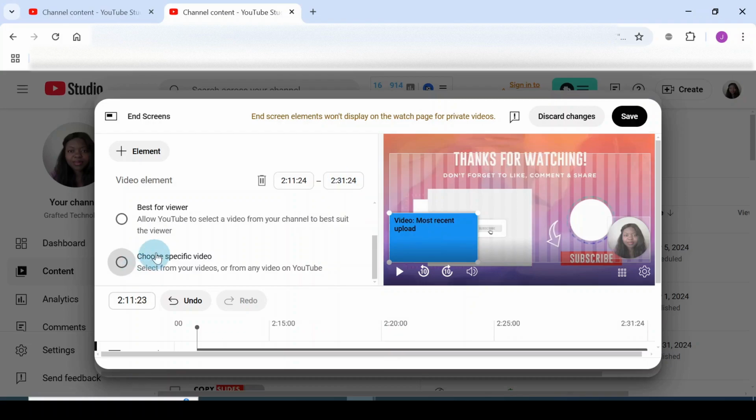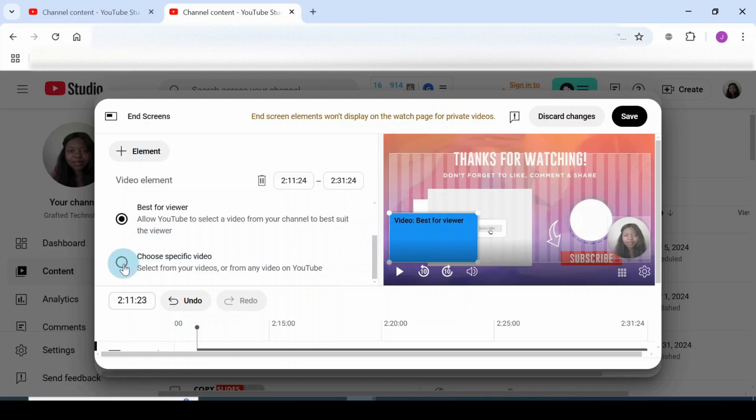Otherwise, this other option is best for viewers, which is the default that YouTube selected. Allow YouTube to select a video from your channel to best suit the viewer. Most times you might just want to leave it like that. So randomly, YouTube will display different types of videos on that particular element once the video finishes playing.